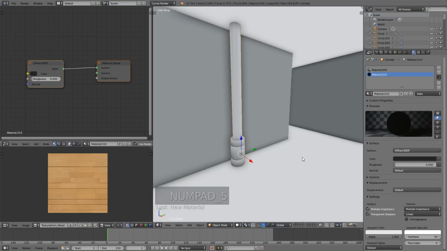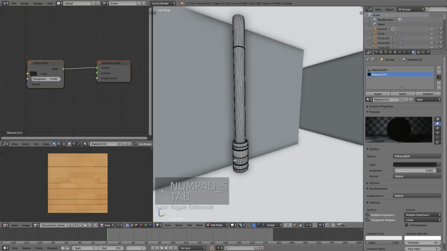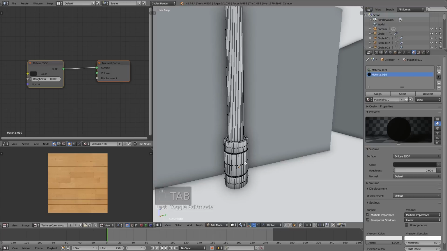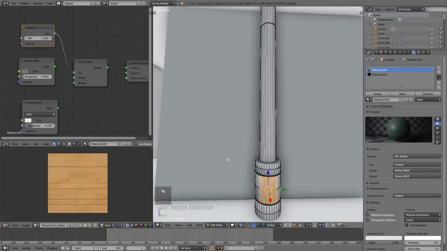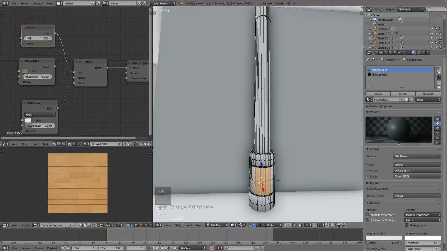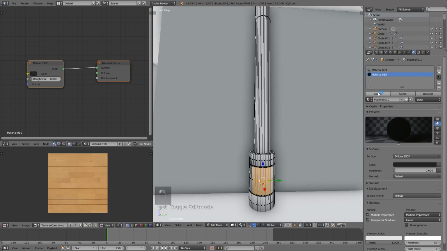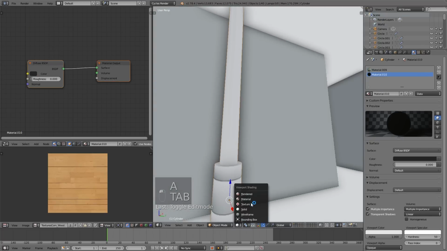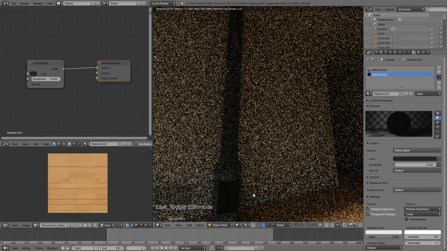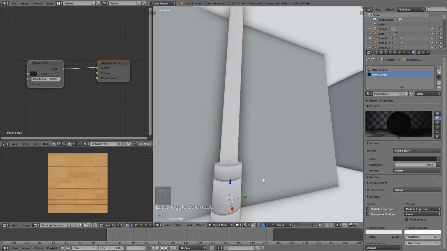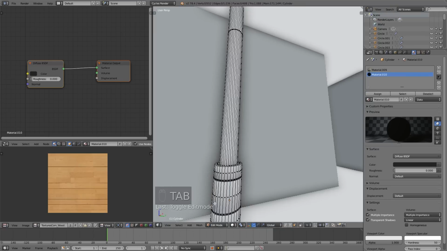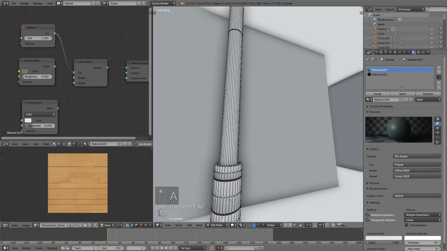So now I'm going to hit 5 to zoom in here a little bit. And I want to grab these faces. This is where the door of this little cook stove is. And I'm going to assign this material to it. So all I did is assign it, tab out of edit mode, and you can see we have that black square. Now, I might need to, let me see. Yeah, I want to put this one back. It's a little too big.